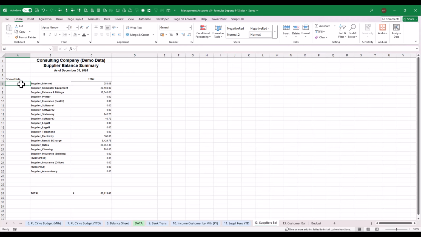which is if, or. So if this is 0 or this is empty, then hide, otherwise show.